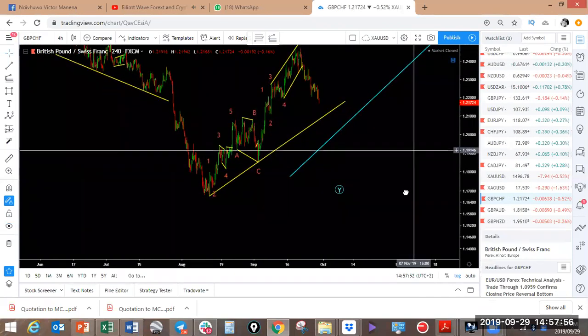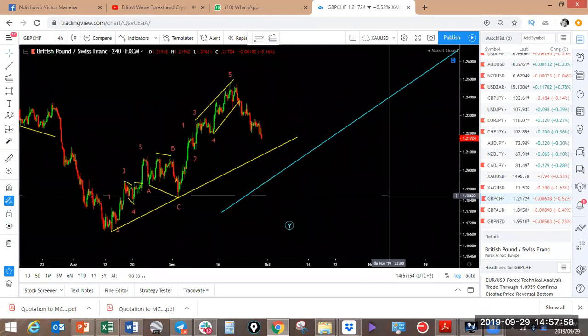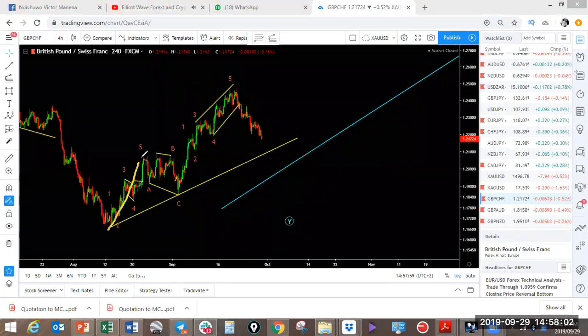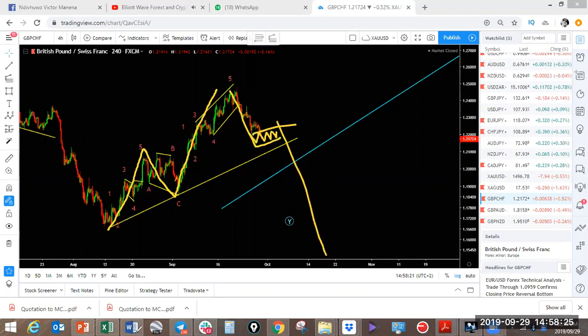Now that's a lot of labeling. That's not something that I usually do, but I did that just to try and identify the structure there because it was not so clear. So now we can see it's a pulsing move, it's a correction, and it's a pulsing move. Okay, so this pulsing move became a bit longer than this one, which I don't really like as much, though it is within the guidelines. I don't really like a C wave that is longer than the B wave, but this one is not that long compared to this, so we can accept it. So we've got this drop here. To trade this, you wait for corrective structures to the downside, same as the rest of the pound pairs.